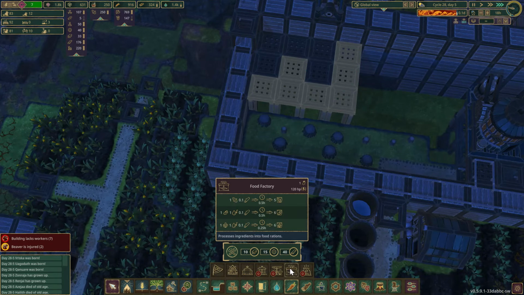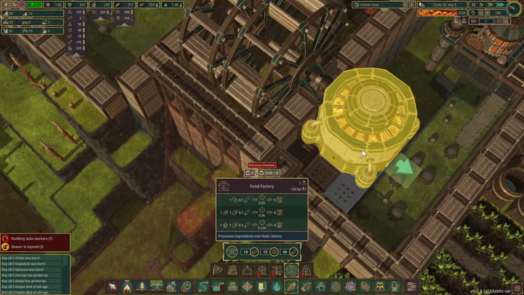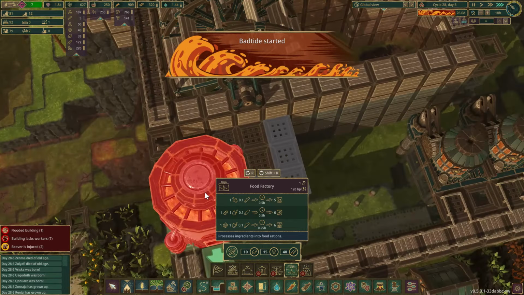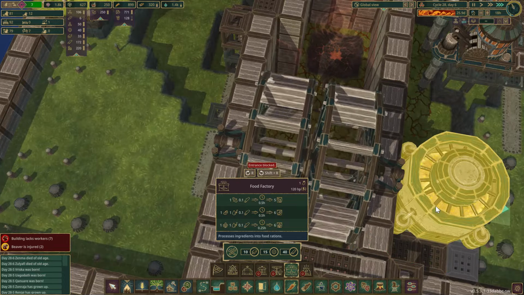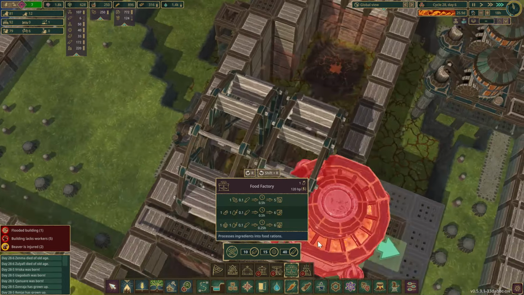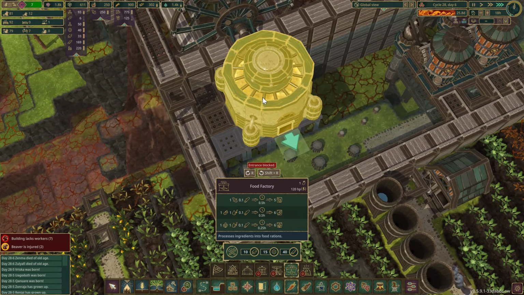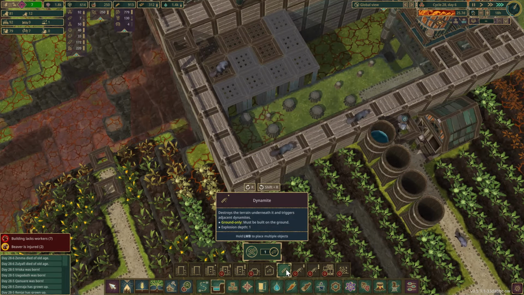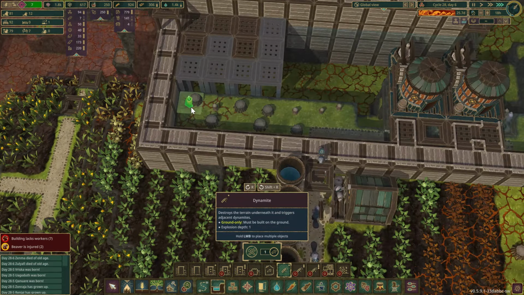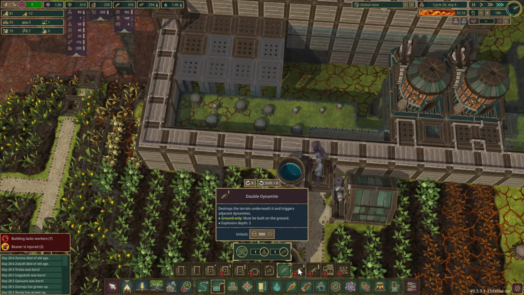Alright, build that, and then let's see, food factory. How big? Ooh, that's a big boy, isn't it? Is it gonna connect if I put it right there? Yeah, I think it will. Yeah, we'll still have to blast it a little bit over here to get this down, but that's okay. 900. I do got 900. You know what?